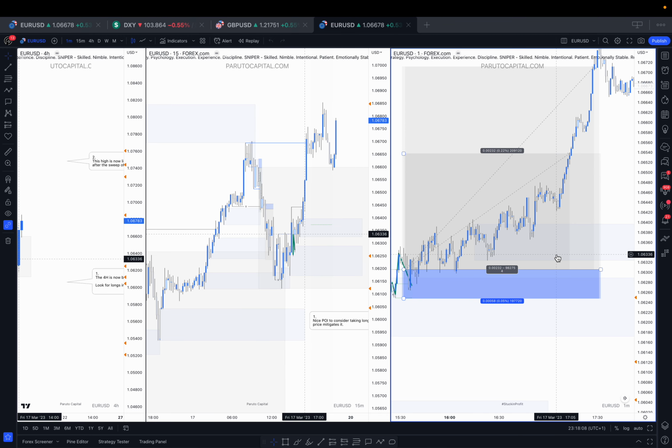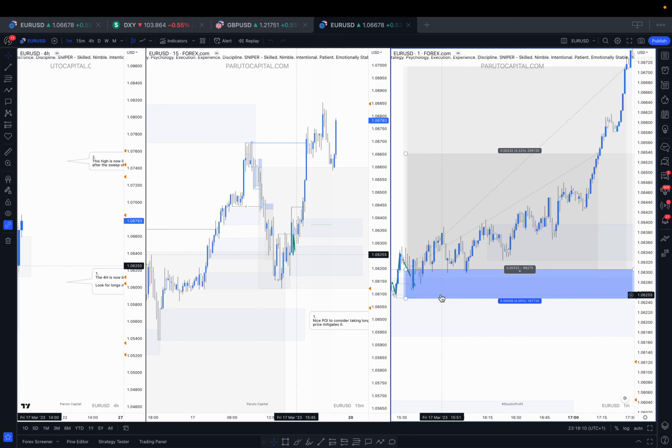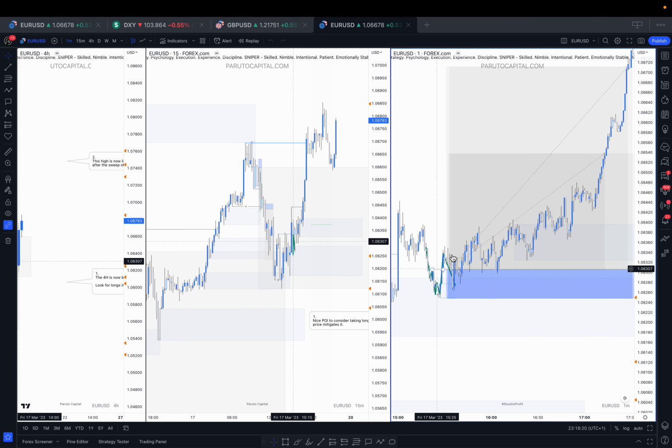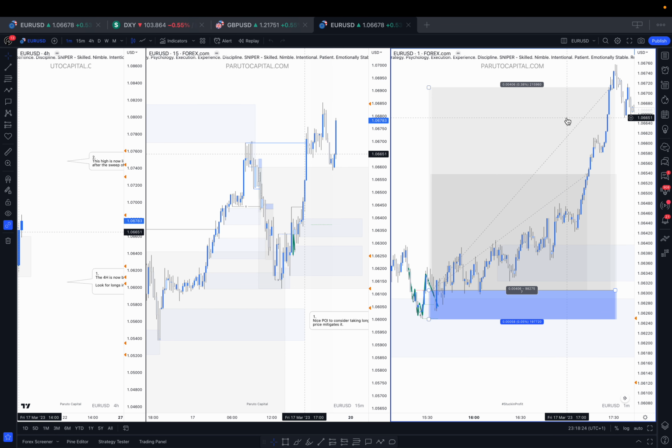Now you see one of the reasons why I don't move stop losses is because of things like this. You can see price moved out, came, tapped, danced again, moved out, and before the move happened. So imagine if you're just trying to move your stop loss, I would have been stopped out of this trade, and I would have lost. I wouldn't have got to my 1 to 7, which would have been sad, but that's that.